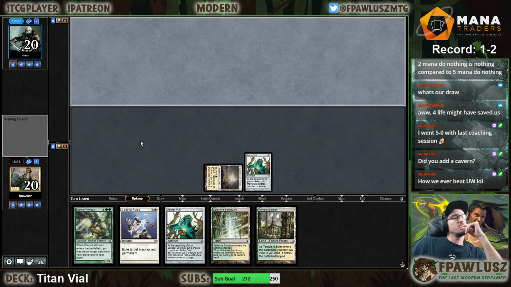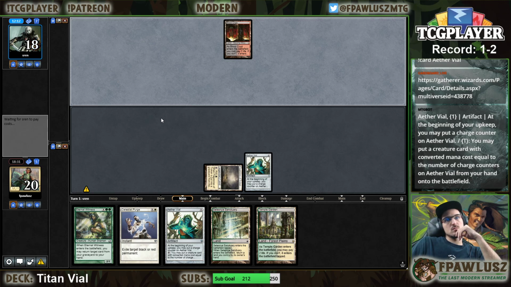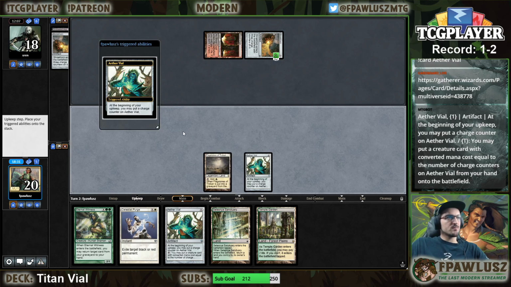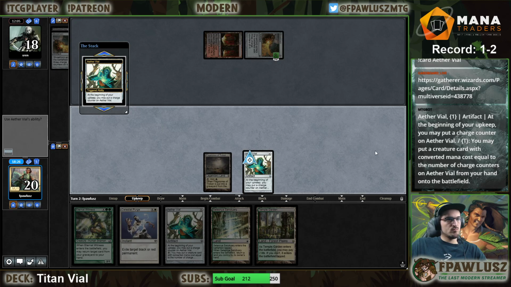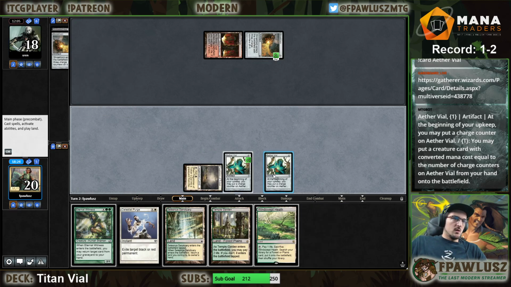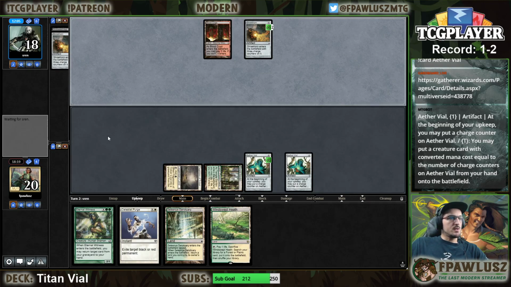One does not just mulligan turn one Vial, right? Did he add a cavern? No, I had a cavern in my original list and it was really bad, so I cut it. This is not how we're winning this match, folks. This is not how we're winning this one.